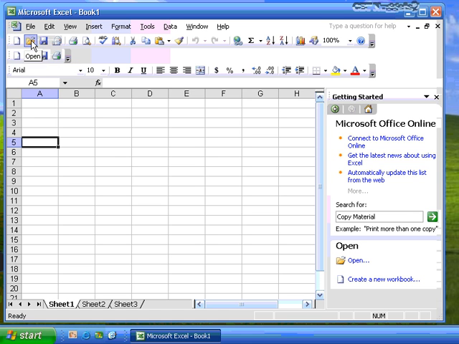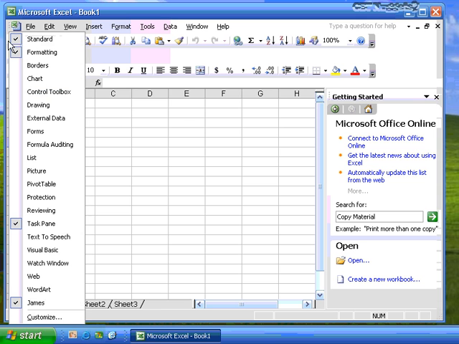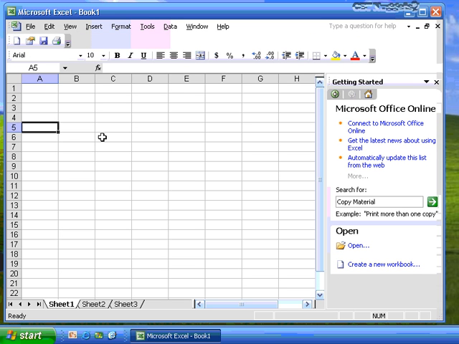You can detach any toolbar and have it floating. Some people like to do that. I typically, just because of the way I am, like to have them up here on top. Now you'll notice this is a different toolbar than your other one. I can then get rid of this one if I wanted to, merely by right-clicking on it and deselecting. You can also maneuver where the toolbars are. They don't have to all be here on top. They can be at the bottom.